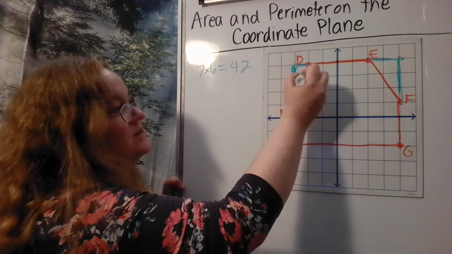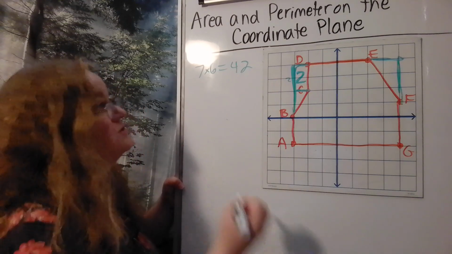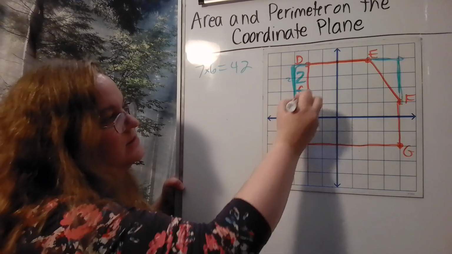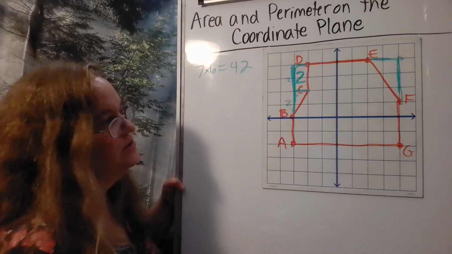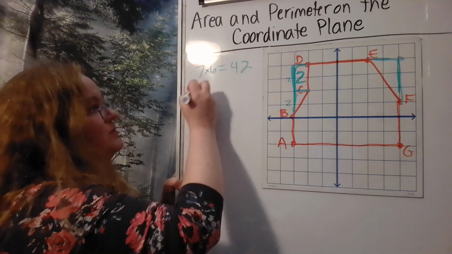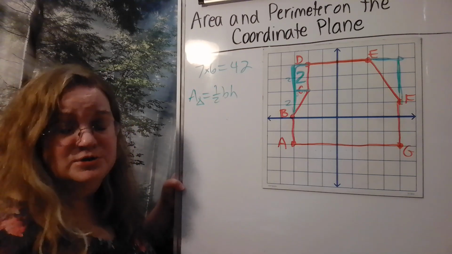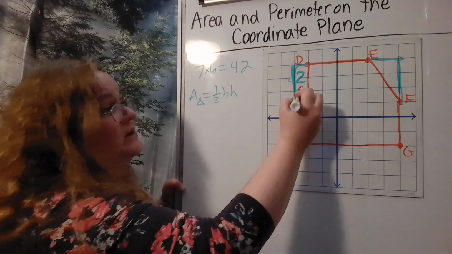And so that just has an area of 2. So I'm going to take 2 away. This is a triangle. This would be the right angle. It's a right triangle. It's 2 by 1. The formula for the area of a triangle is 1/2 base times height. So 2 times 1 times 1/2 would be an area of 1.